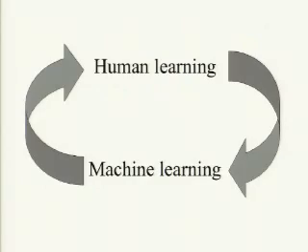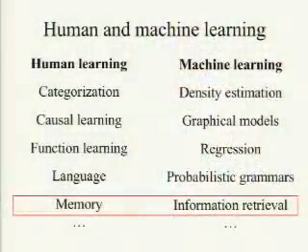But the other way that we can hope that this works out is that we can take ideas from human learning and use them to make better machine learning algorithms. And there's at least two ways in which this can happen. One is by thinking about the fact that human beings are actually the best examples we have of systems that can solve certain kinds of problems that we care about. Things like using and learning language are a good example where human beings are the best system that we have for learning language. So maybe we can learn something about how to solve those problems by studying people. But the other part of this is just that thinking about the kinds of capacities that people have can lead us to think about new computational problems or ways in which we can expand the capacities of our machine learning algorithms. And ideally, this kind of interaction should go in both directions.